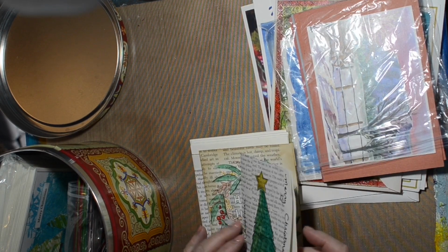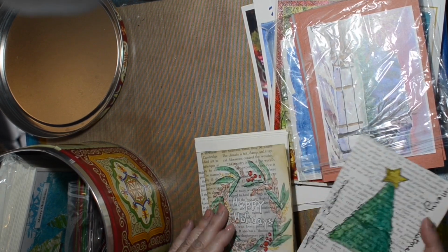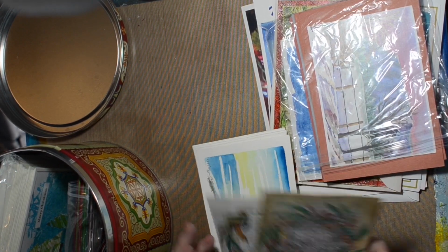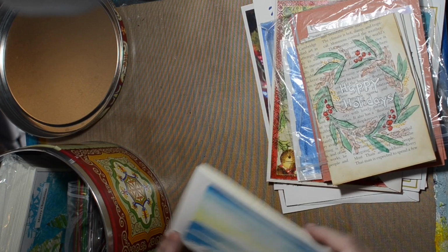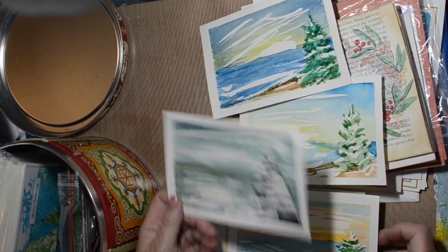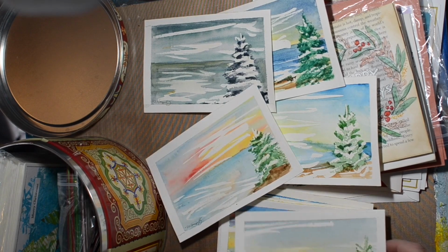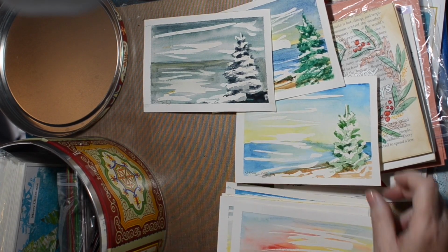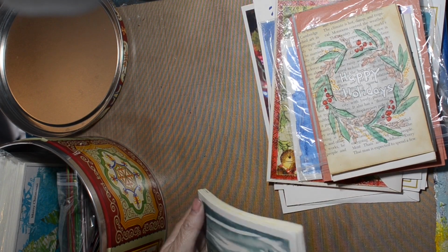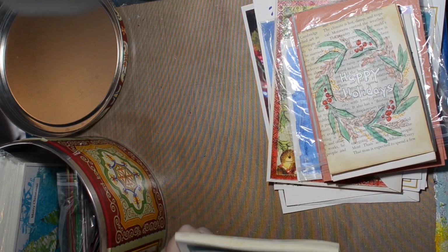These, I think I did these last year, and they're just one-offs. They were ideas, but I never sent them out. It's terrible. And this one, I did a whole bunch of original watercolor trees, and then just let everybody pick which one they liked, and turned it into a card for them. And these are what's left over. These aren't all of them. I just did a whole bunch in mass.